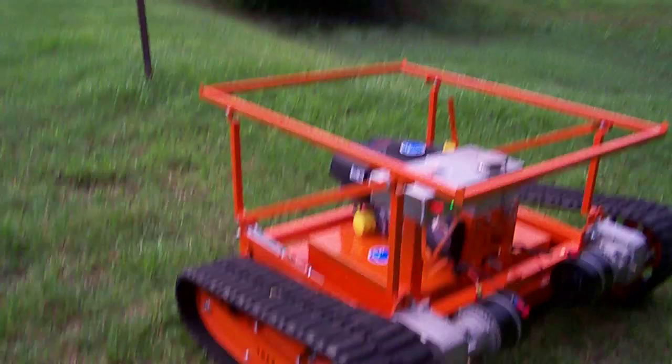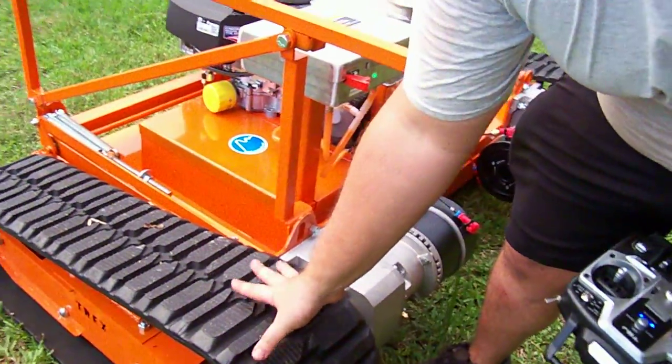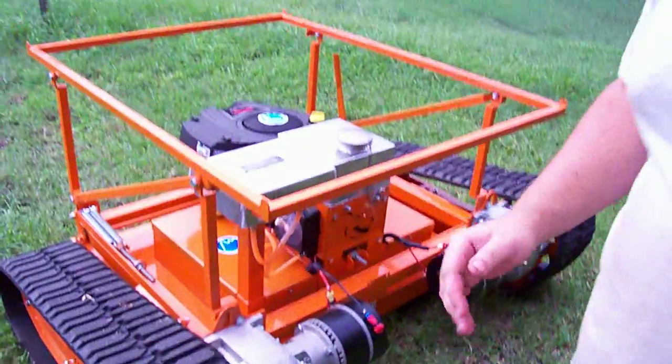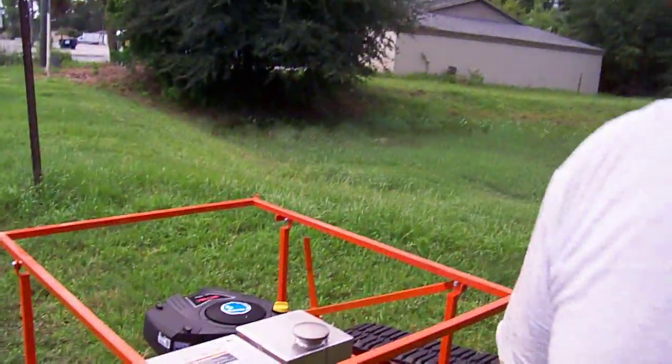Today is a very exciting day here at Evatech. We're going to be testing brand new TREX 44. And this one's extra special because it has both the roll cage and now a new custom modification, 9-inch wide tracks. Standard is normally 6 inches. This one's going out to John and Lawrence from South Carolina. We're very excited to test it, so let's go ahead and just get into it.